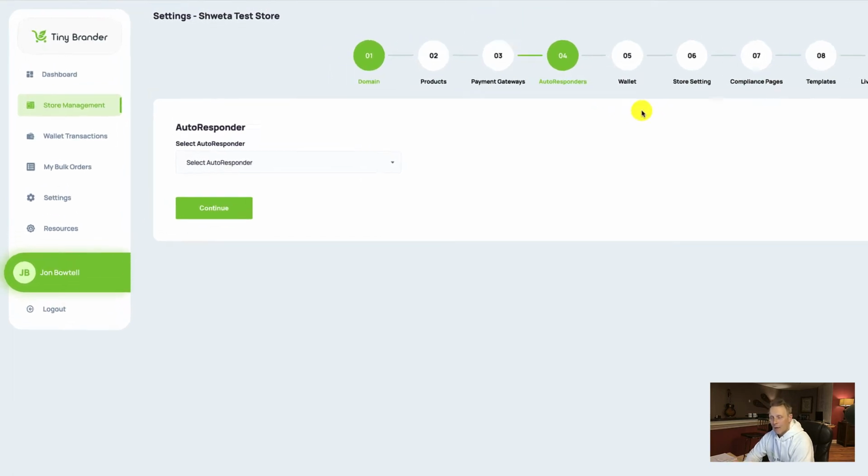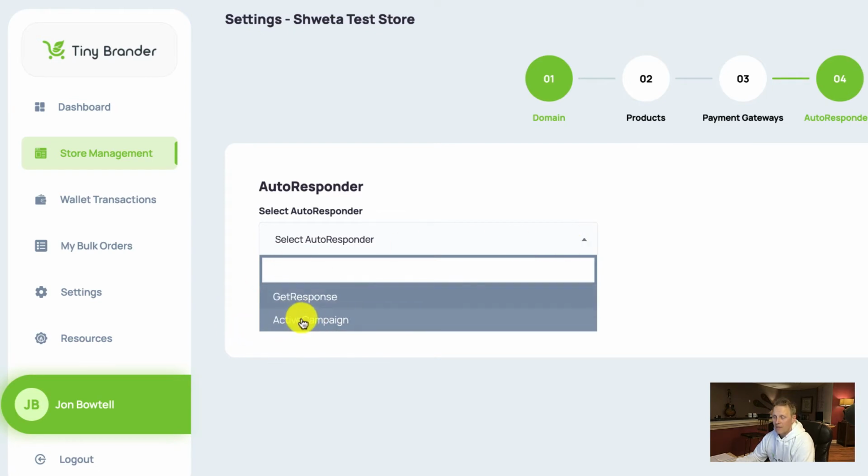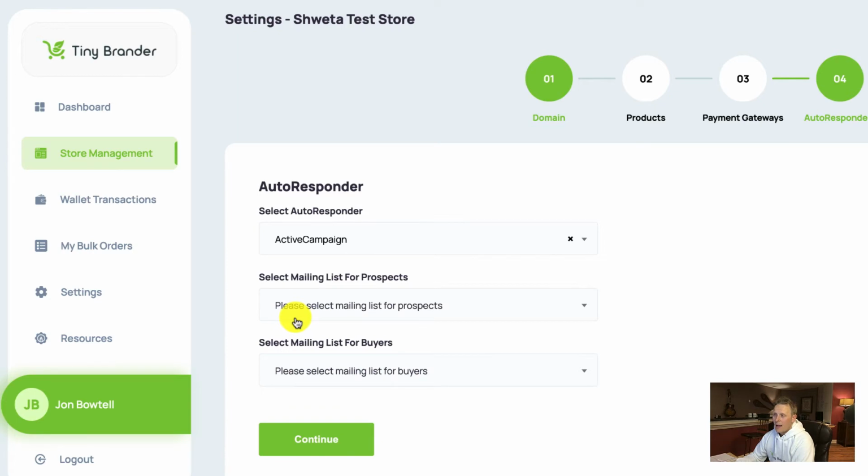There we go. Now, remember, you have to have set up your integration with your autoresponder in the settings section previously. That's the first thing you should have done: set up your autoresponder and set up your payment provider, who's going to take the money. Now we're in the store setup. We go to the autoresponder section and we select which autoresponder we want to integrate with, because you might have a few different ones. I'm going to choose Active Campaign for this particular demonstration. And then it's going to show you the lists that it's pulling out of your Active Campaign or Get Response campaign, the various lists that are available.